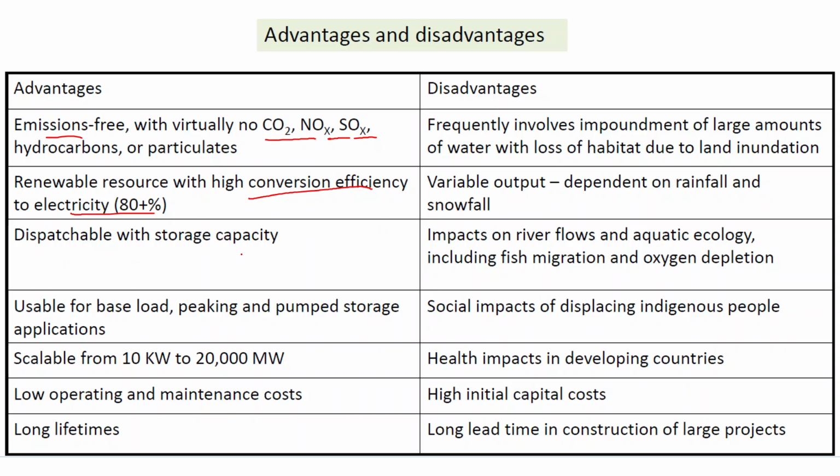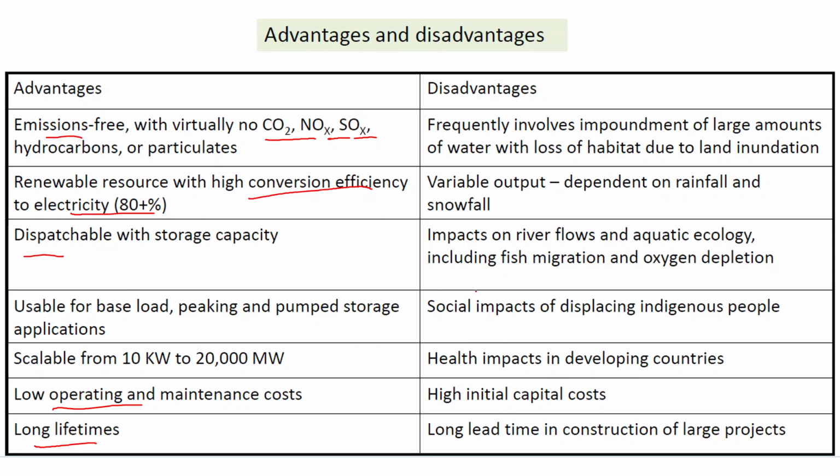It is dispatchable with storage capacity, easily dispatchable, usable for base load, peaking and pumped storage applications. It is scalable; large scale power plants can also be installed easily. It has low operating and maintenance cost, so there is no such problem in installing different plants, and it has a long lifetime. Remember, it is available for a lifetime, as it is obviously renewable.